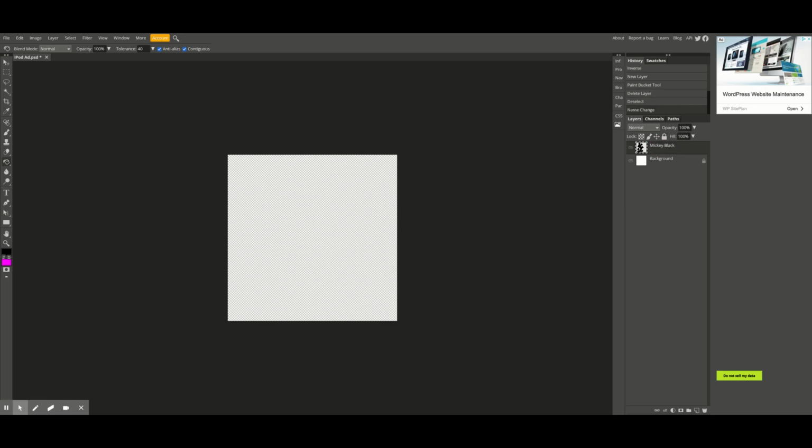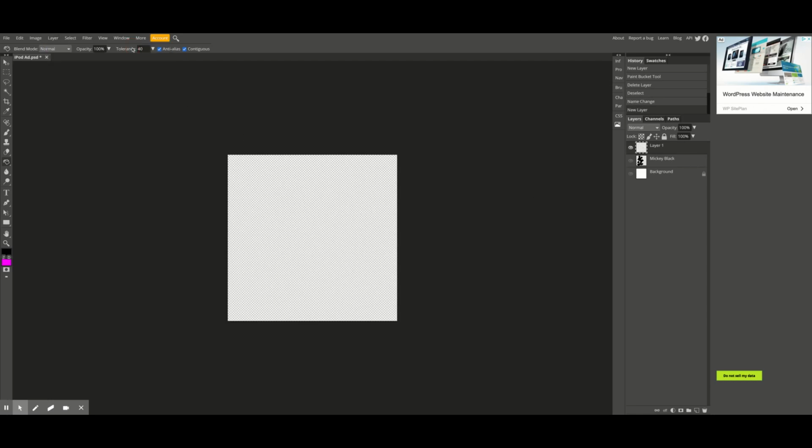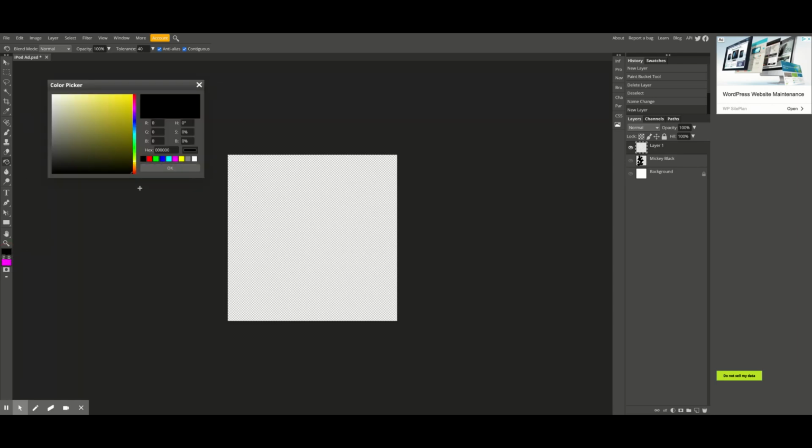I need to create a Mickey colored layer. So I'm going to go to layer, new layer, choose a color that I want to have around Mickey. I don't know what I want. I'm going to do red. And click OK.